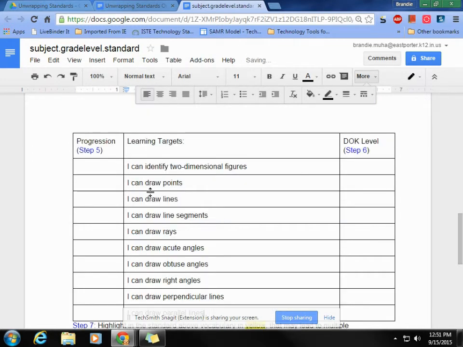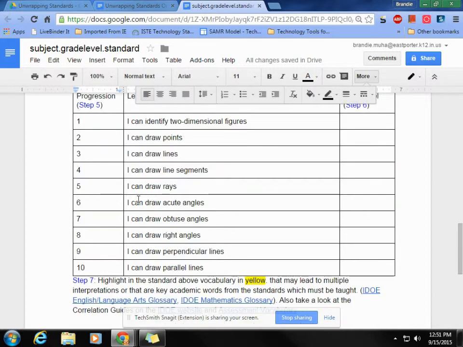There we go. So now I have my learning targets listed in the order that they should be taught. And I'm going to number them. Now we have really our lesson plans, don't we? So this takes that one standard and breaks it down into specifically what skills and concepts our students need to know in order to master this standard.